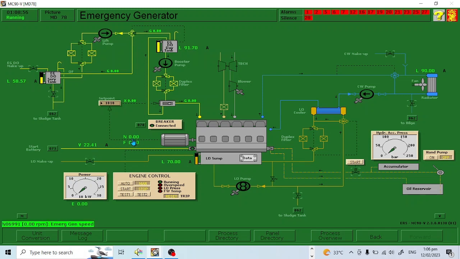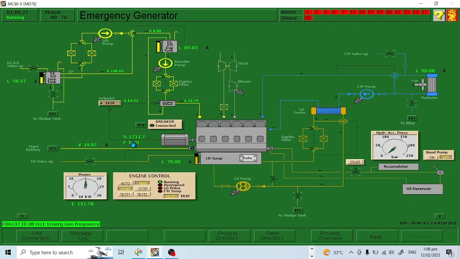The RPM is 0. We will try to start the generator using the battery. We are going to press this button, start. And again, observe the RPM and look around. In reality, look around if there is no abnormality, including the leakage, sounds, and temperatures, before you try to close the breaker.